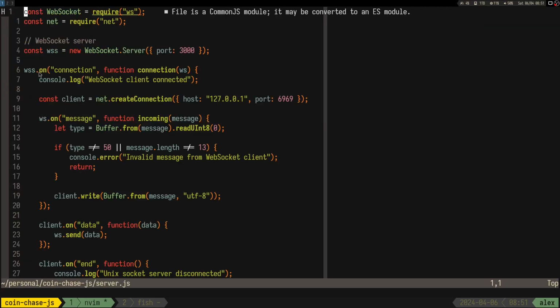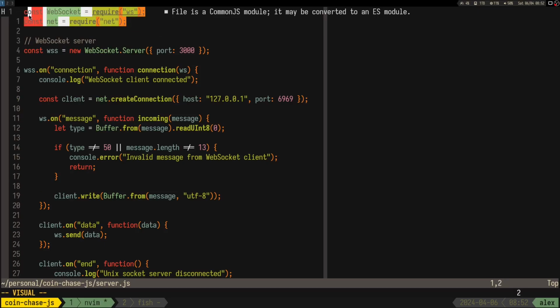It's going to have a WebSocket server running on whatever port, 3000 or something. So it's going to be a Node.js package. It's also going to require net, so that's why it's like a server. It's an npm package, so it needs the package.json.